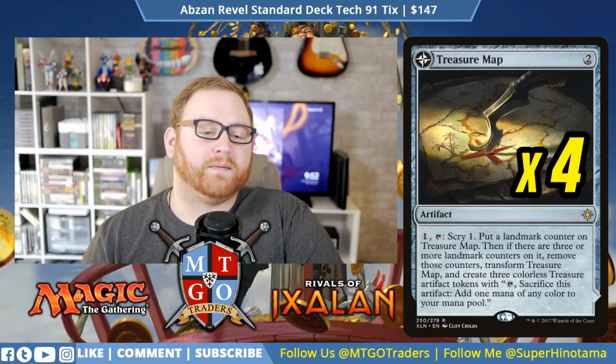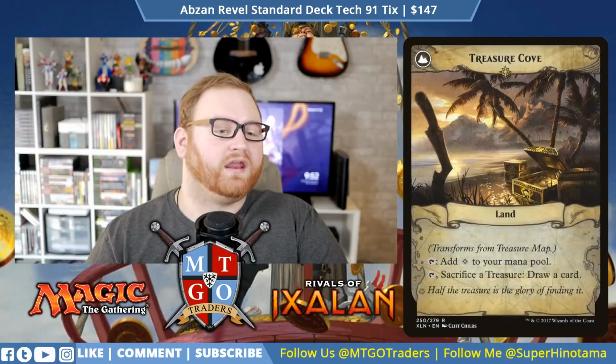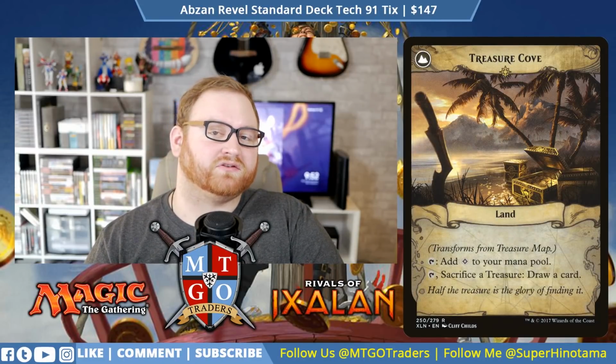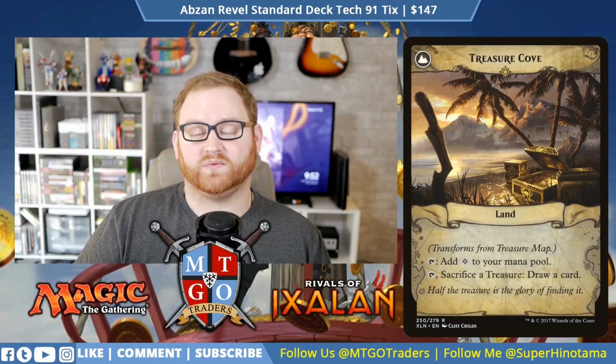We can pay 1 and tap it, scry 1, which we want to do at our upkeep, put a landmark counter on Treasure Map, then if it has 3 or more, remove those counters, transform Treasure Map, and create 3 colorless treasure artifact tokens. And of course, when it flips, it turns into Treasure Cove, we can add 1 colorless, and we can sack a treasure and draw a card. So if we're in the mid to late game, we're not truly there yet with the Revel in Riches, we can just use the treasures to draw some cards, which is fantastic for us.